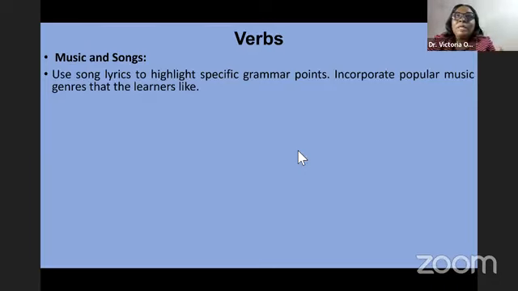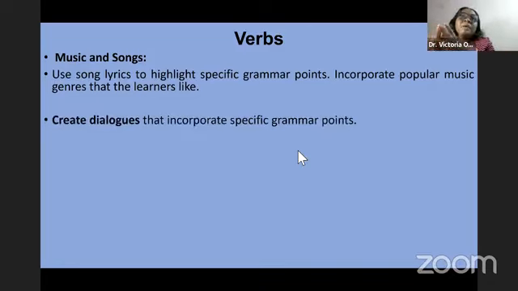So if, for instance, you are teaching them verbs, and you just want to let them appreciate the concept of verb as a doing word, let them isolate all the verbs in the songs. If it is tense form, for instance, let them identify that particular tense. So if it's past tense, they write down the lyrics, or probably both of you together with them, you listen, and then you tell them at every point when you hear the lyrics, identify the past tense in there. So they identify all the past tense in the songs.